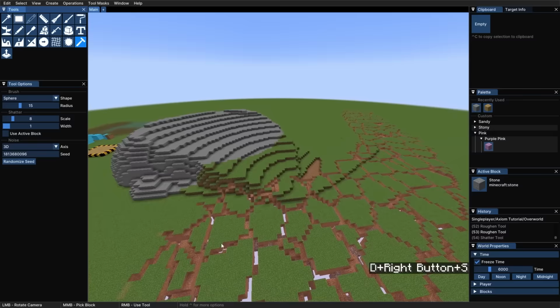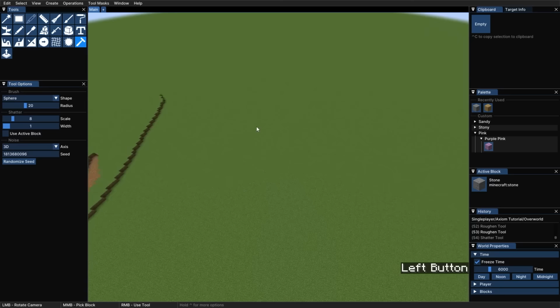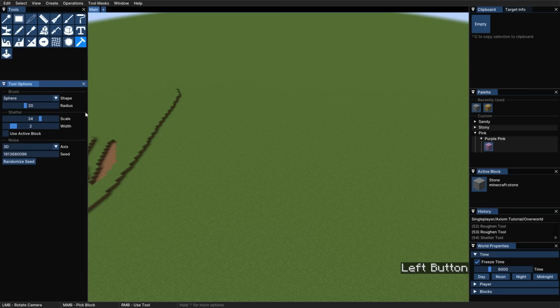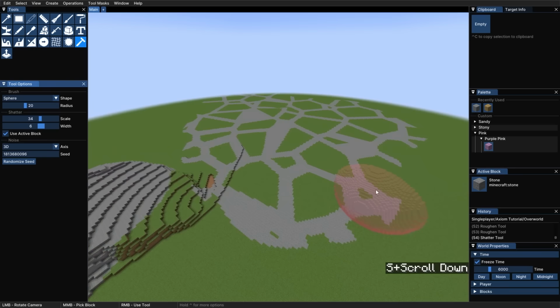You can change your brush settings like standard. Below that is the shatter settings itself, like the scale, so how far apart the cracks are by default. At a higher, it will look more like this, and at a lower, it could look something more like this. Then there's width, which is how big those cracks are wide-wise. So for example, if I have a pretty high scale, you notice these are a bit thinner, but if I turn that up, they're much larger cracks. You can also use your active block to fill in where that air usually goes. This is cool for texturing ground. We'll skip all this noise stuff for now because it's pretty complicated, and then we'll move on to the extrude.